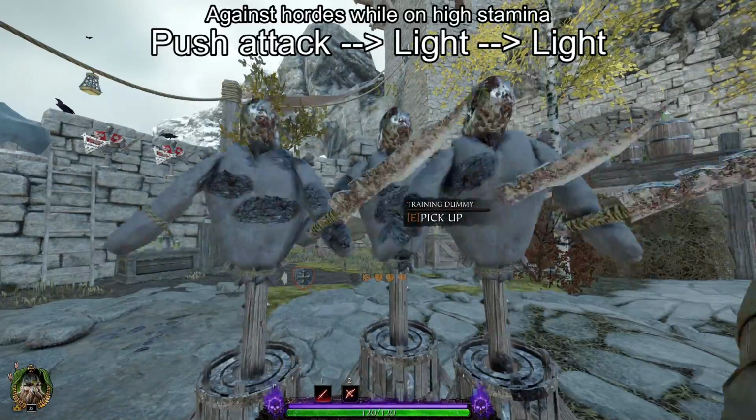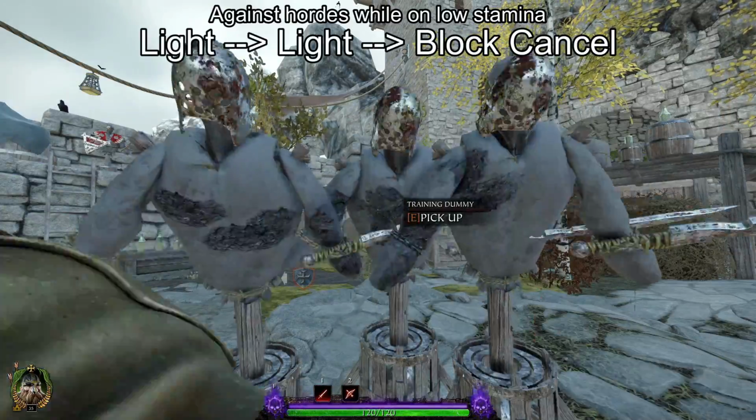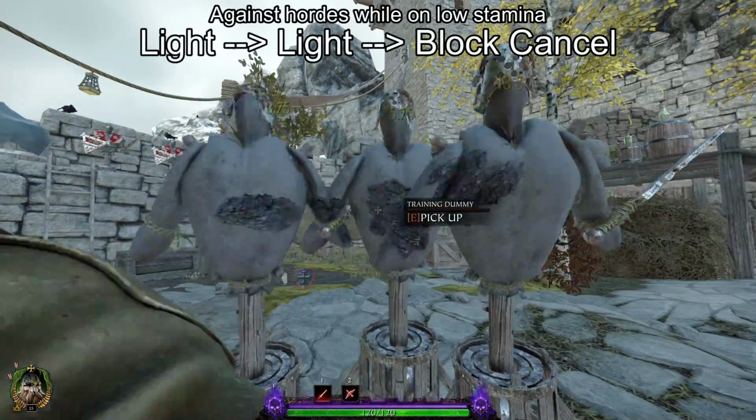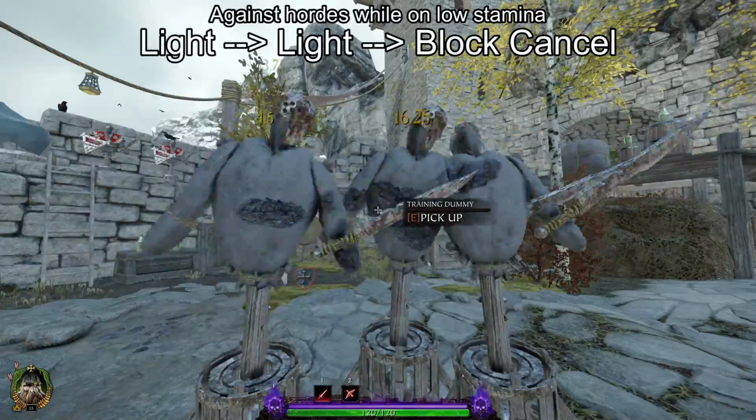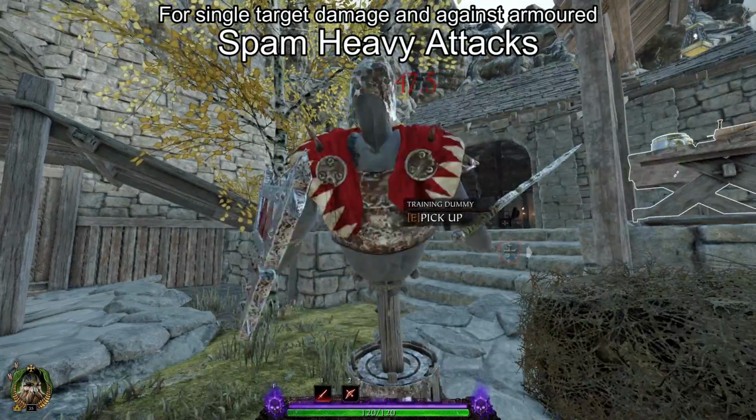Once you hit low stamina, I recommend blocking and dodging until you get enough stamina to start spamming again. Although if you're backed into a corner and need something quick, do the first 2 light attacks and block cancel to go again. Against elites and bosses you wanna spam heavy attacks for maximum stagger and damage.